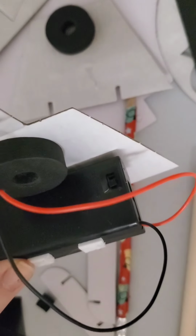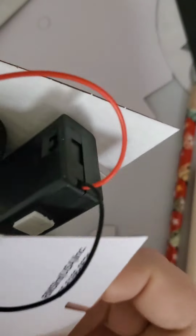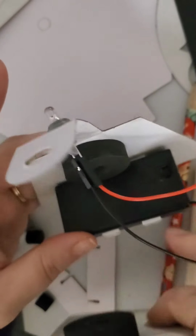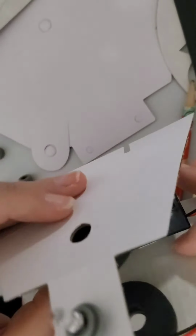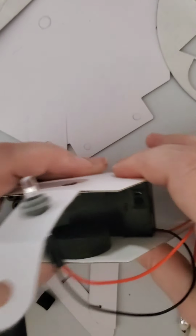Attach stand A to the battery pack LED tray. And you're going to want to make sure that not only is the pack flush to the bottom of the circle, but you also want to make sure that it's perpendicular to a surface as well at the same time. And then just stick it.